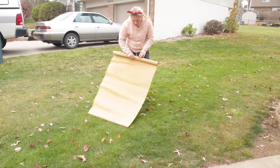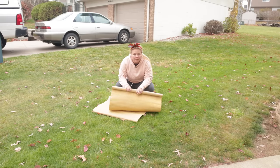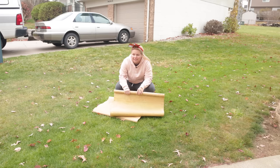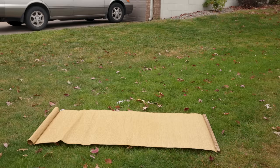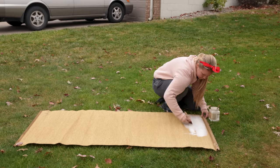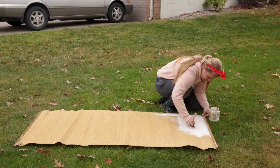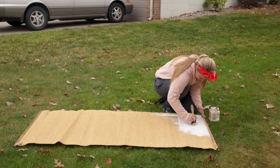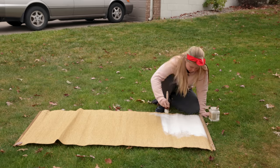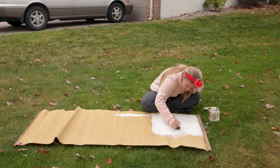Like I told you guys, I found this curtain thing at Goodwill several months back and I was like, I have to get this — it was literally like $3. So I'm going to lay it out on the grass so I don't get paint anywhere important. I'm going to be painting this so it has a more neutral look — it's very yellow right now and I want to tone that down. I'll paint it with a color by Dixie Belle called Drop Cloth.